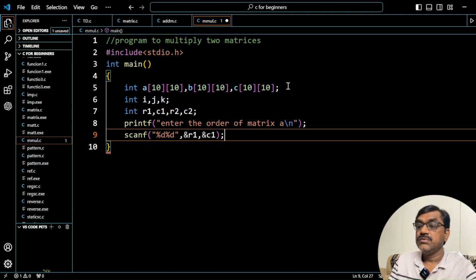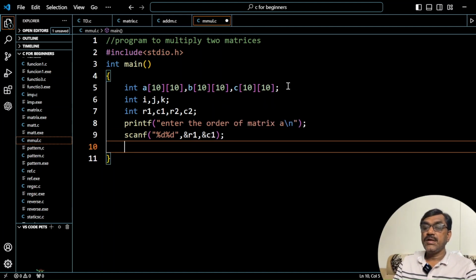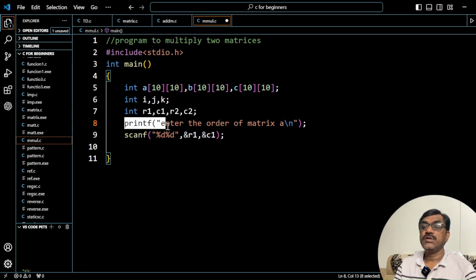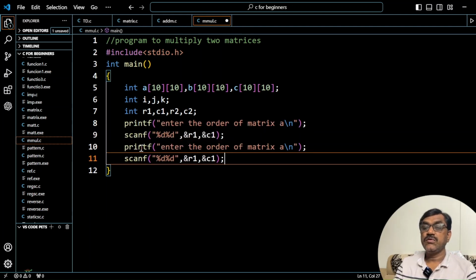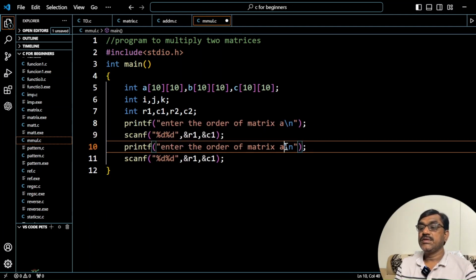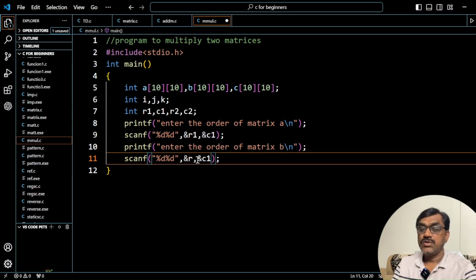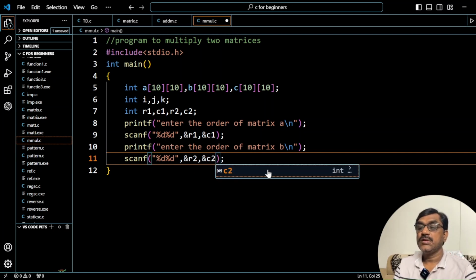So this is about the matrix A order. Next, you read the order of the second matrix, control V. Here you change it to B, and here r2 and c2.